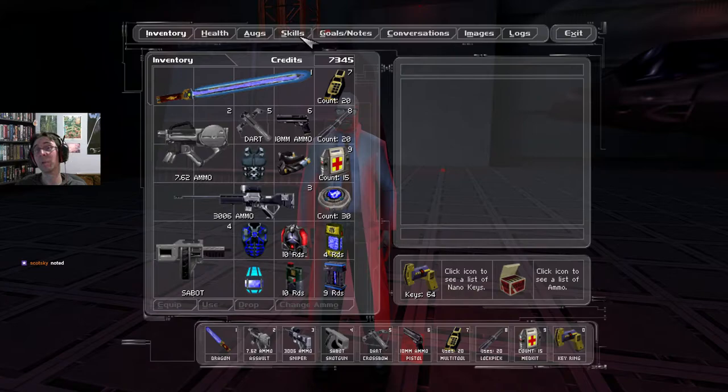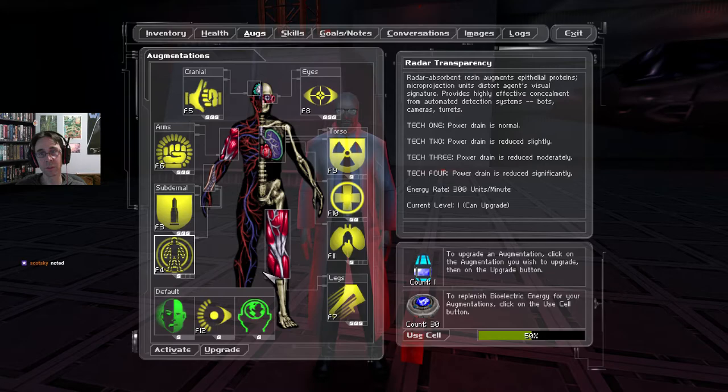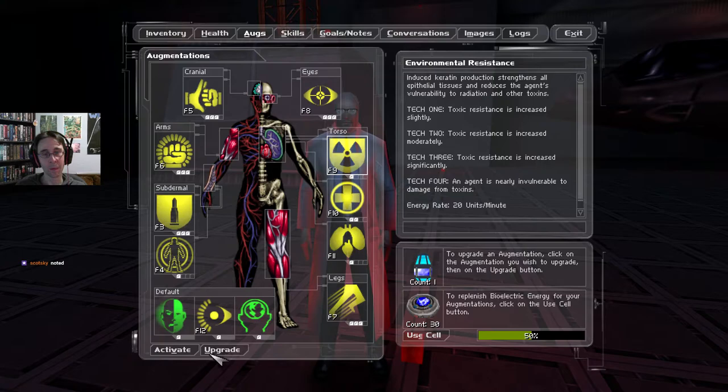So again, augmentations. I guess this maybe it's useful. Or this. This will just reduce power drain slightly. Yeah. It can be useful, this. Next time I won't take environmental resistance. I'll take Aqualung, which is kind of useful, I think. Upgrade it a little bit.